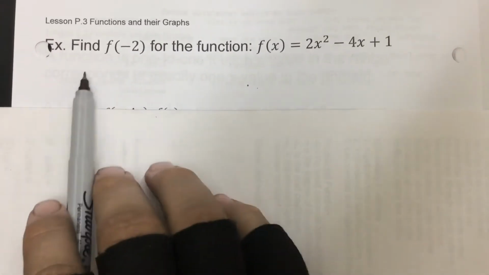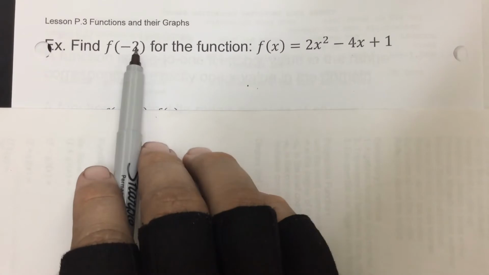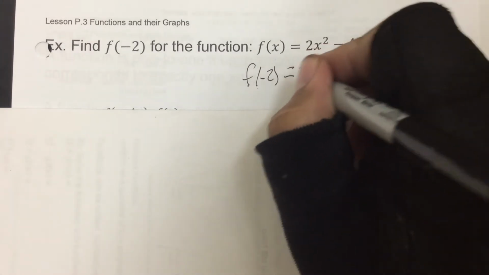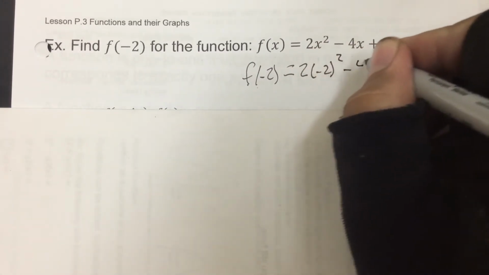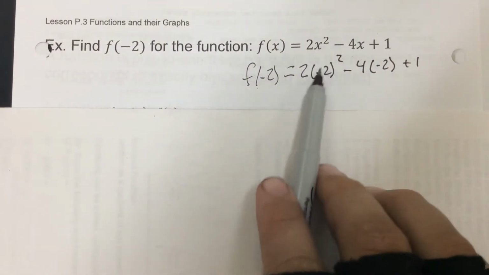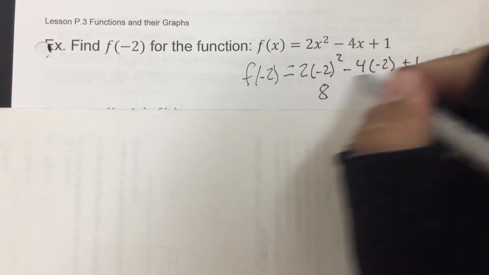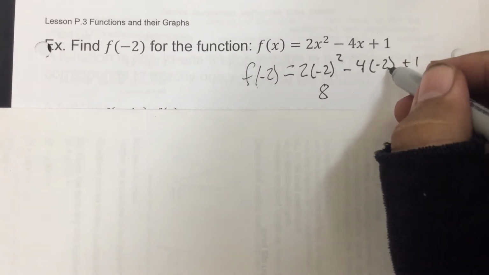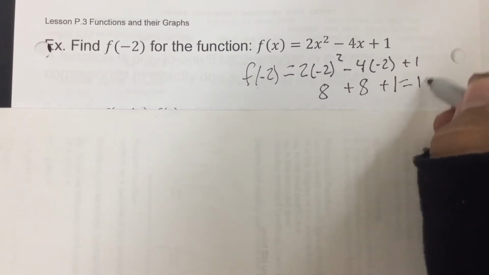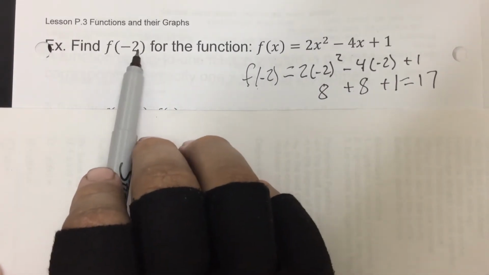So like here, if we have f of -2, that's saying, okay, our f function that we're dealing with, what is the value when we put -2 in for x? So we would go through here and do f of -2. So 2 times (-2) squared minus 4 times -2 plus 1. So we replace every x with that -2. So what's in parentheses here? -2 squared would be 4. 2 times 4 would be 8. 4 times -2 would be minus a -8, so in other words, plus 8. And then our plus 1, we end up with 17 then. So just keep in mind, every x in that equation is going to be replaced.